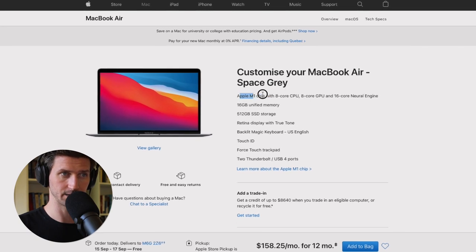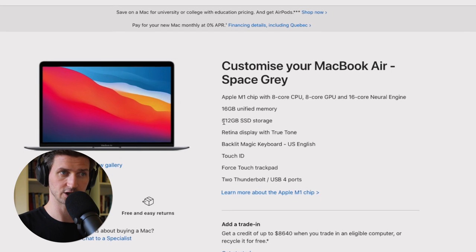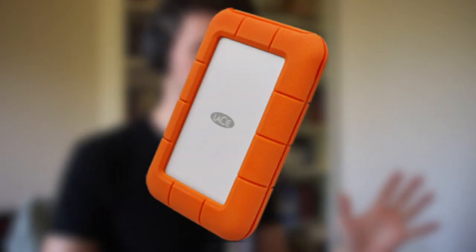The processor speed on the Apple M1 chip is solid. For storage, 512 gigabytes is good. If you have an external hard drive, that's fine. If you don't want an external, maybe go up to two terabytes. Storage is just space where you save files. If you're going to have a lot of sample packs and sound libraries, you want more storage because it fills up fast, especially if you're making video. More storage means less headaches in the future. So that's the MacBook Air — that's the highest you can go with these specs.